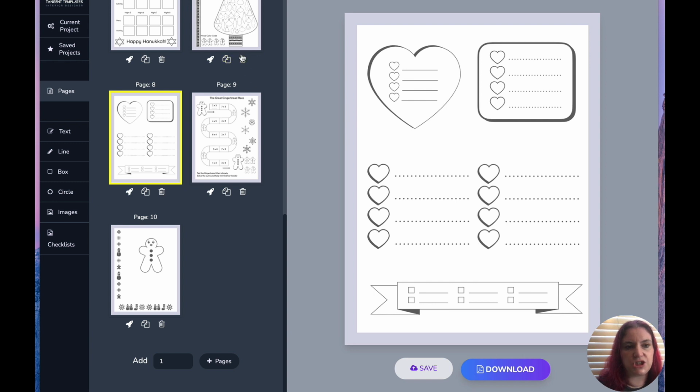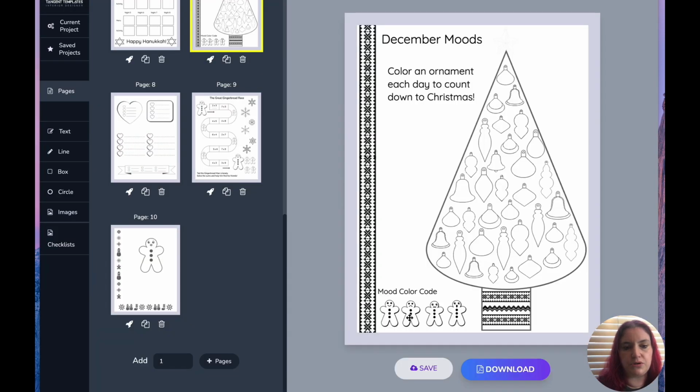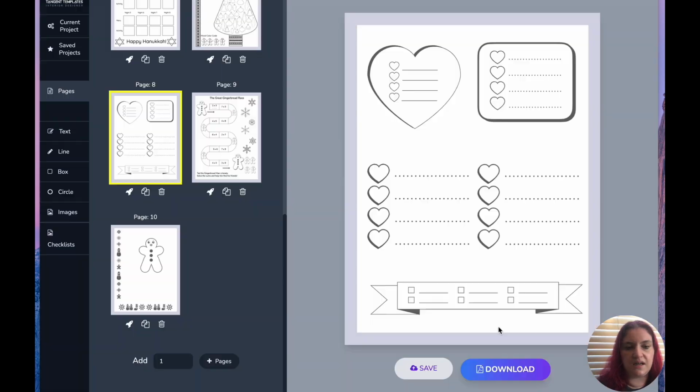So instead of having the gingerbread men, for example, on this mood tracker here, instead of using those, I could totally use this banner and make this a mood tracker. So I could color in those squares and say happy, sad. I did a very similar design on day one, actually, when we talked about mood trackers and habit trackers for the first time. So you can see how to use that on day one.